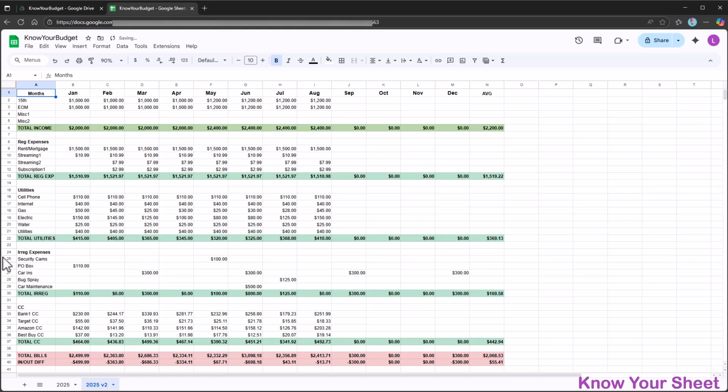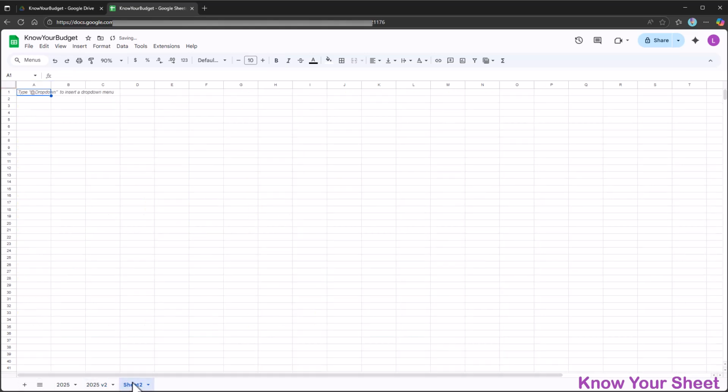Okay, so back to irregular expenses. If you need help being diligent or disciplined, it may be smart to create an account to separate the money for these bills to ensure you are setting aside enough money every month. So let's start with a new sheet within this same worksheet so we can track the irregular expenses. We'll want to track what the expense is, the amount, how many months these amounts cover, and how much that calculates to monthly.